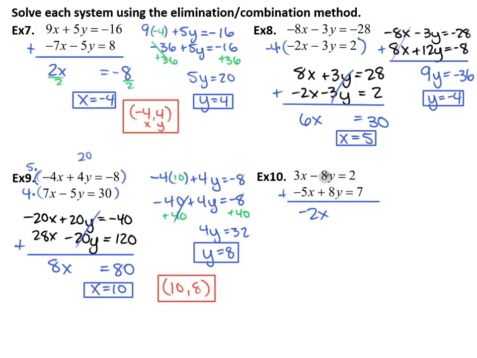I get negative 2x equals 9. 7 plus 2. Ooh, well, when I divide by negative 2, I get negative 9 halves, or 9 over negative 2. But the overall fraction, negative 9 halves. Well, that could be pretty ugly to plug back in, right? If I plug in negative 9 halves there for x, I got to multiply it by 3. Then I got to move it to the other side and combine it with 2. And we got to find common denominators. That sounds like a mess.